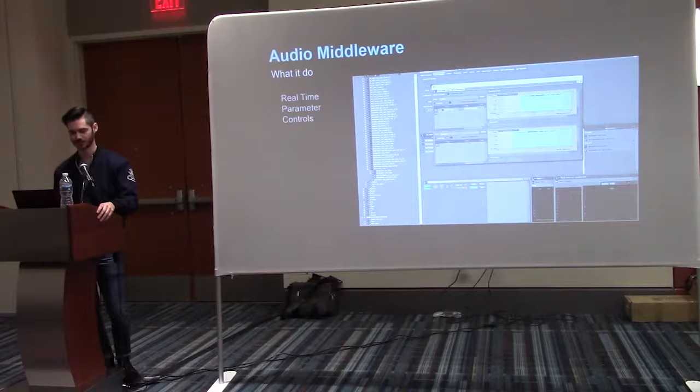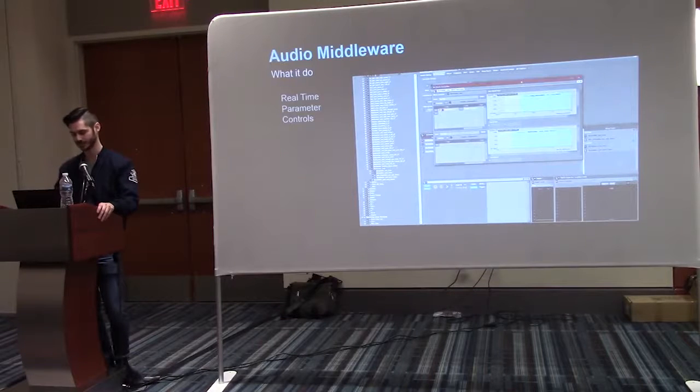Another example is real-time parameter controls, RTPCs for short. This would be like if something's triggered and we get data back from the game engine, but in real time, so we can have smooth transitions between things if we want. It's just a constant value that can change, and here's the example of that.